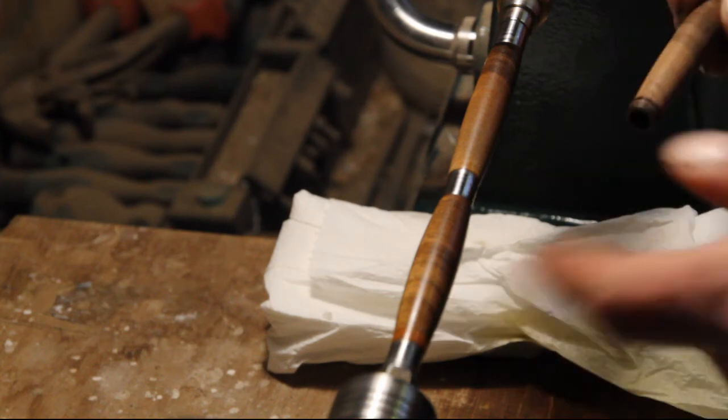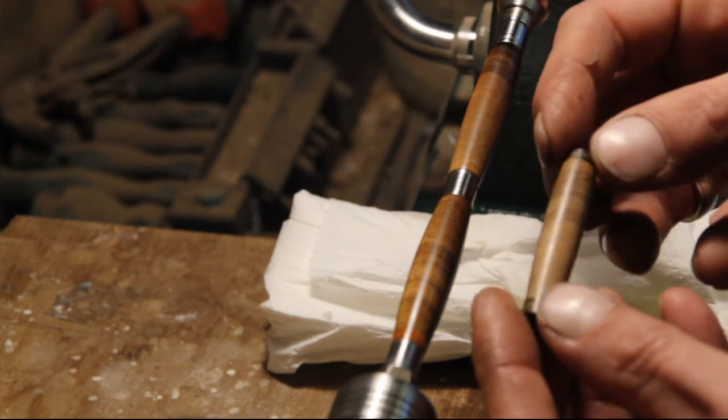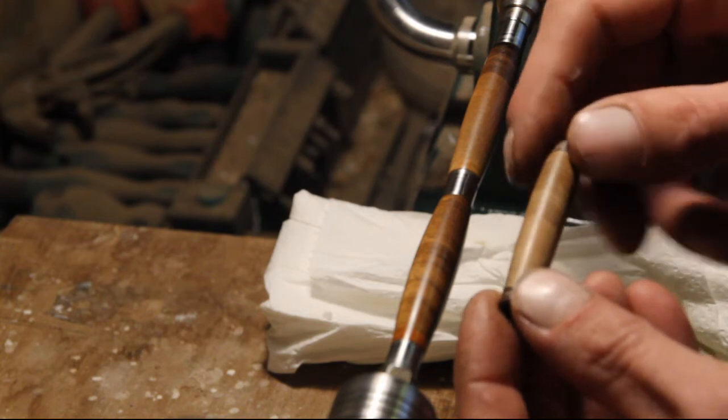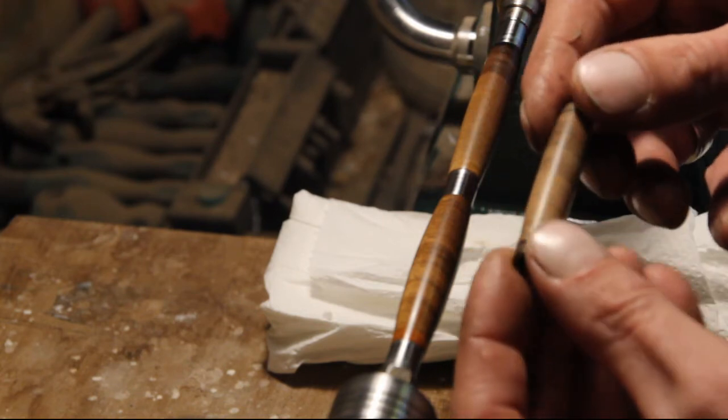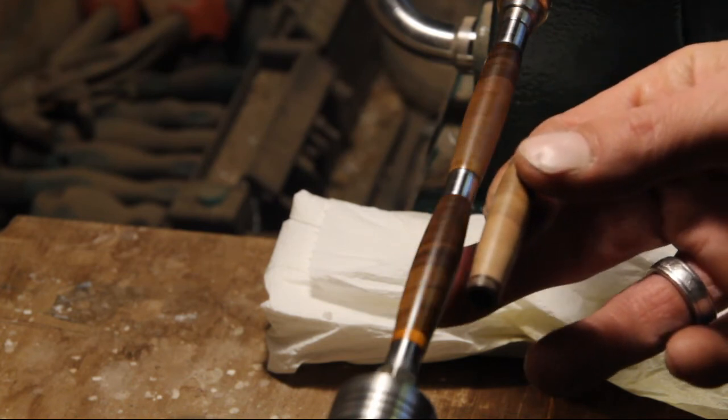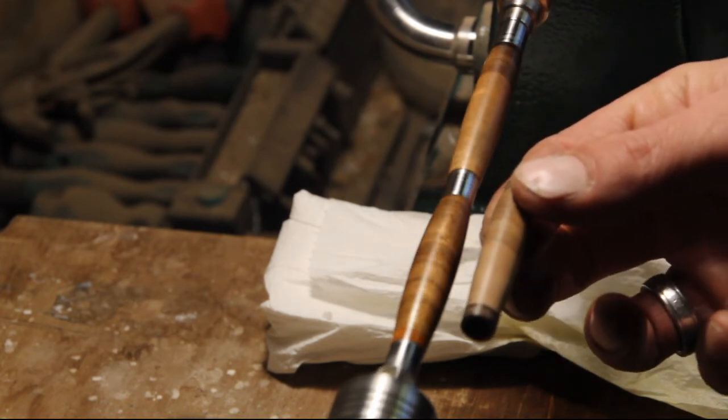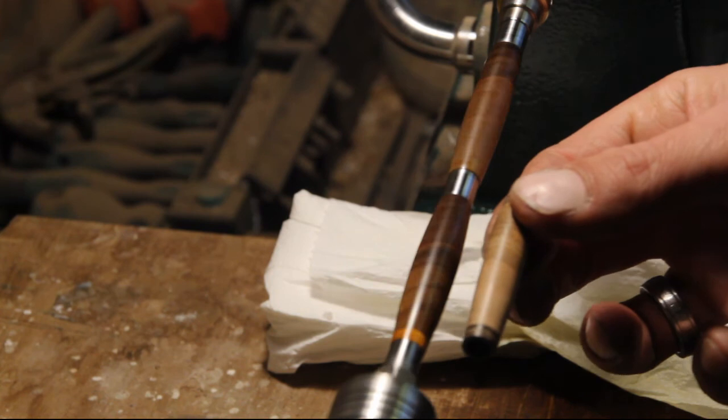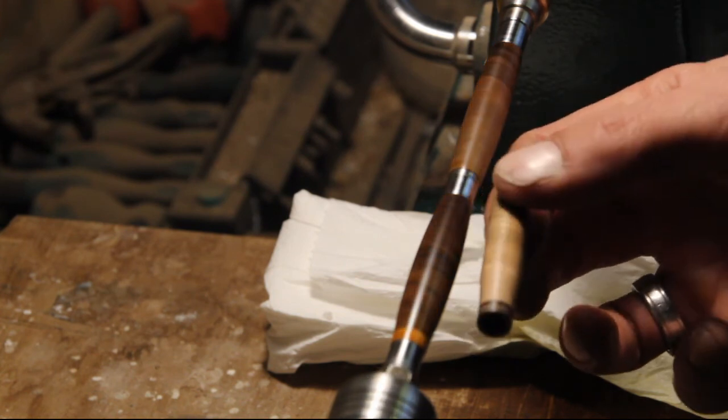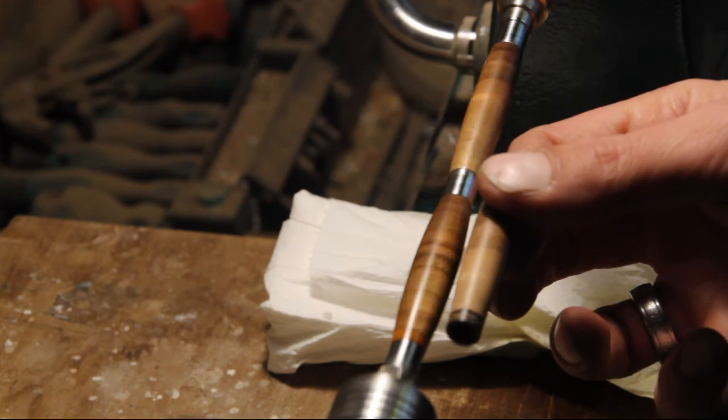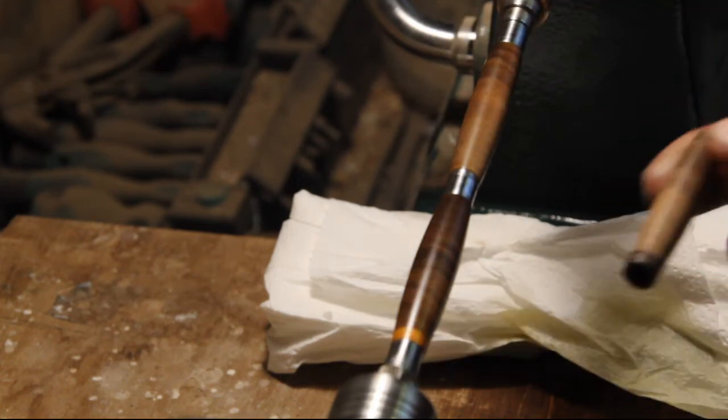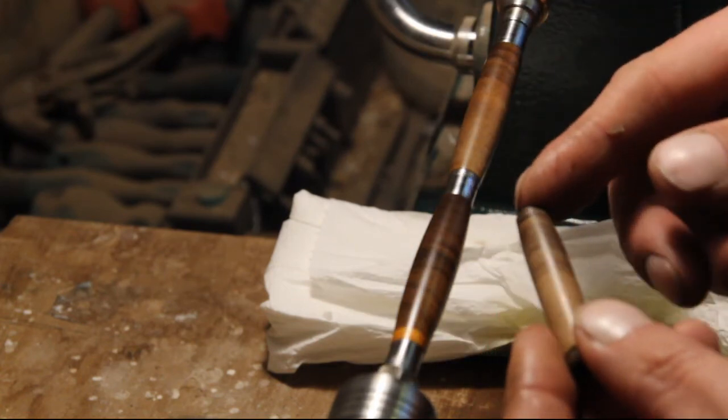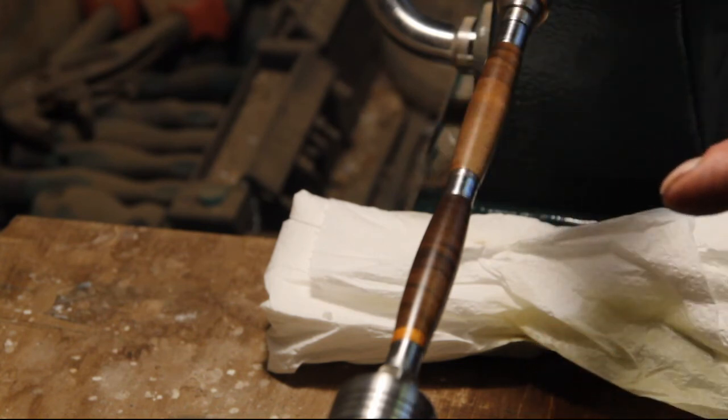This is another pen from the same order. You see, you already have that chatoyance due to the 600 grit. And then the oil really brings up the coloring, pops the grain, and makes it a little bit more durable than just bare wood or plain wood. And you get a nice high gloss. So I will add some finished shots. I might even assemble this one and then I can show you in a few minutes. Be right back.